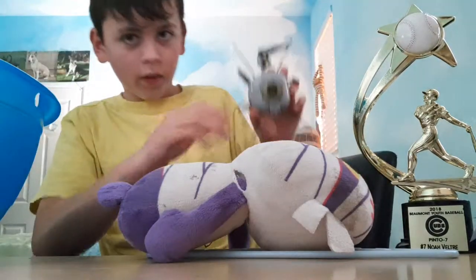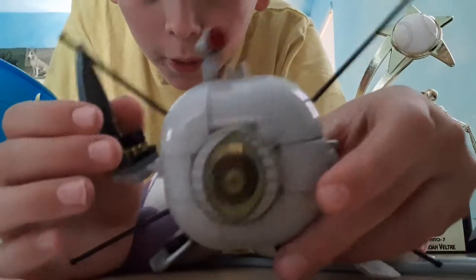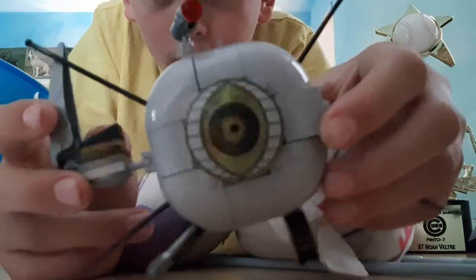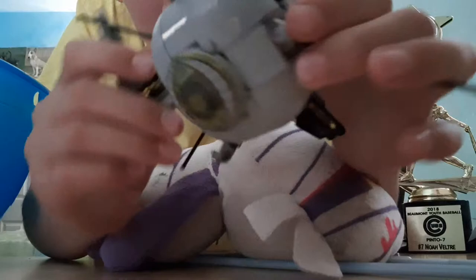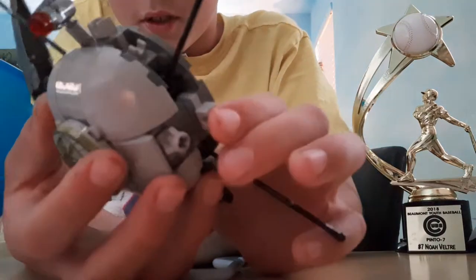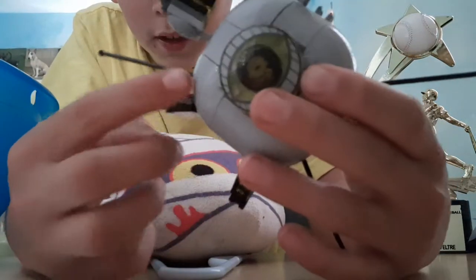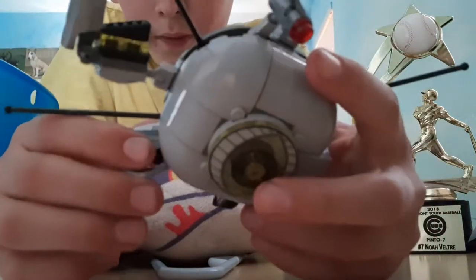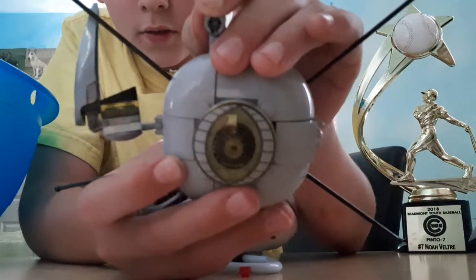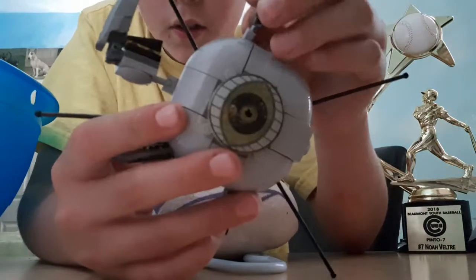Next up, we got a Lego — it's my brother's. He built it himself, so let's take a close-up. It's a really cool Lego contraption. It's supposed to be like an alien or something. You got bendy stuff, and then you got this hook, and we got this shooter thing that shoots stuff. Let's do that again — I just made a nation video. It's pretty cool.